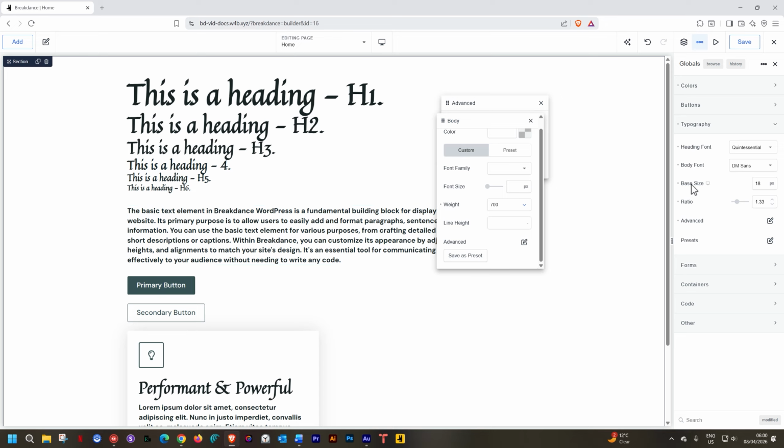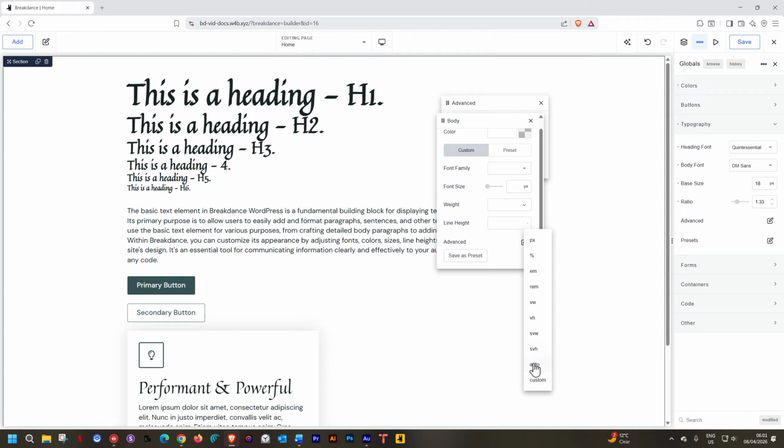The base size and body font options here under typography for the global settings will use the standard that people like to use for website design, and that means a font weight of 400. If your font requires or your design requires something different, this is where you come and override it. A good example here where I may often come in and override the setting is with line height. The line height is a default in M value. You have all the others here, but as usual, we stick to M.